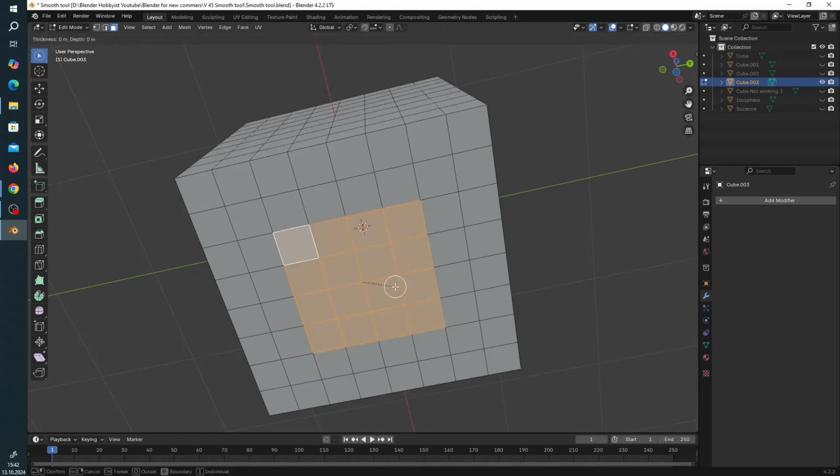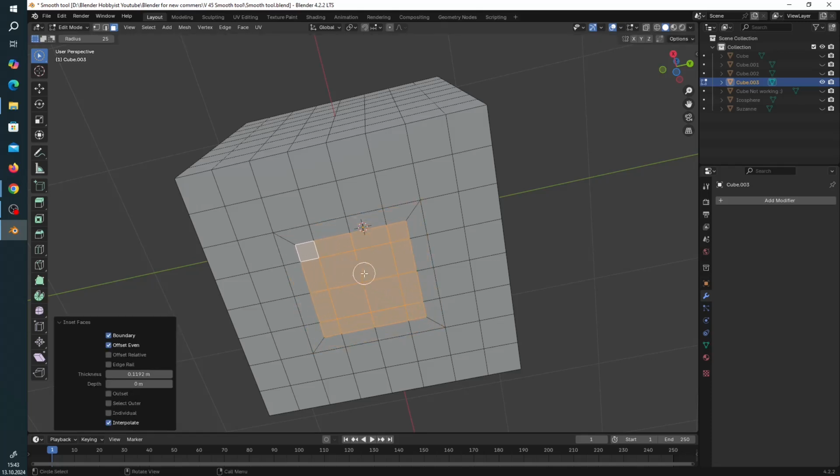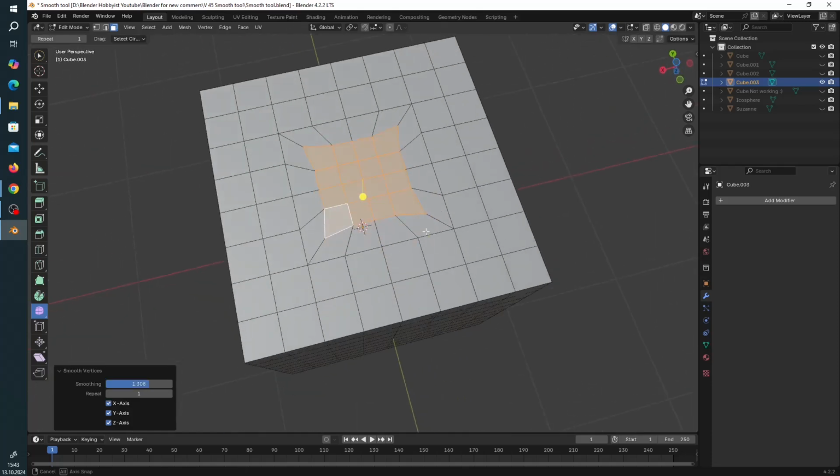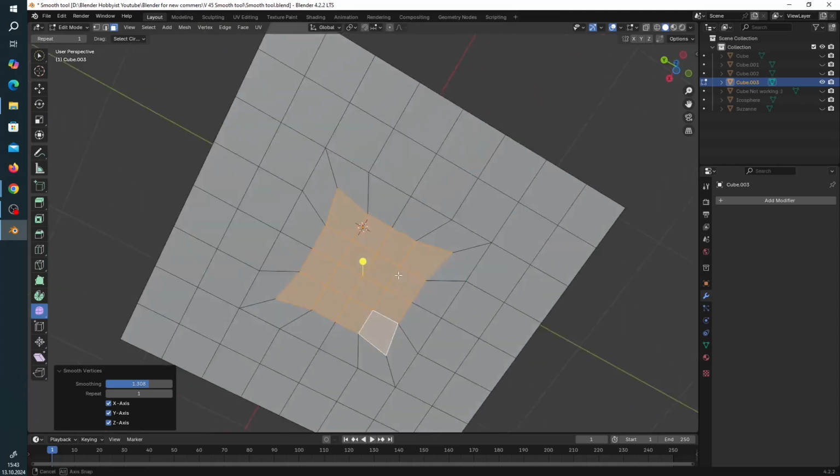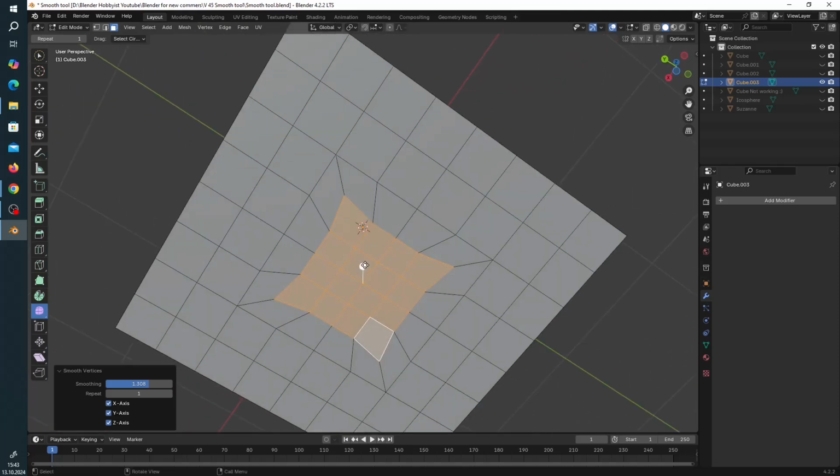For example, if I wanted to insert this thing, something like this, and you wanted to make it smoother, you can see it smooths this thing. And I don't know why you would use this.